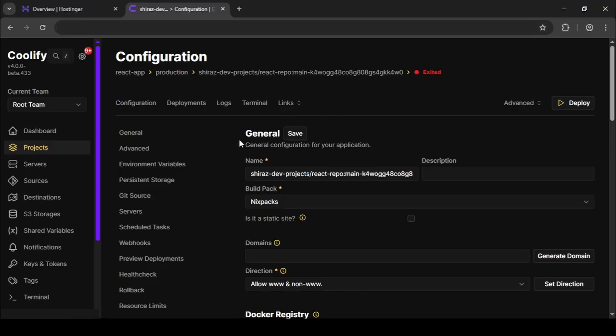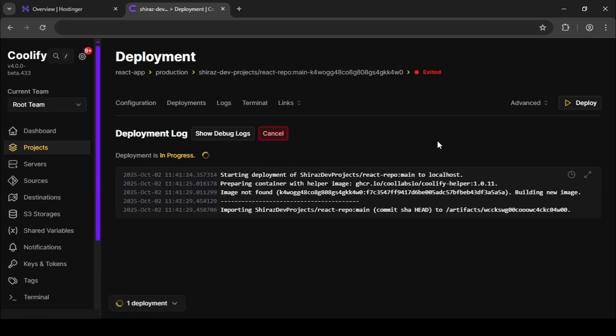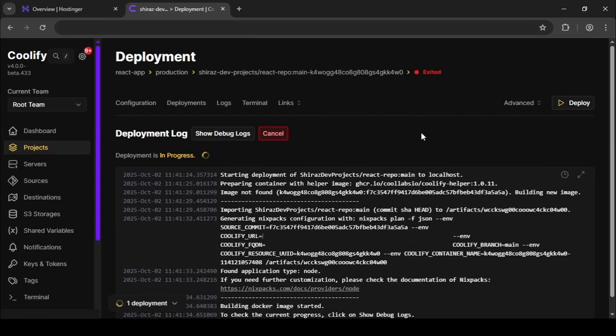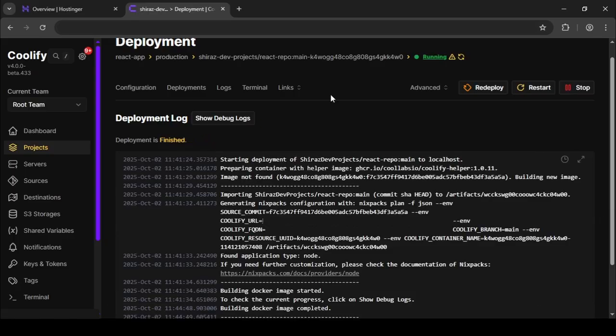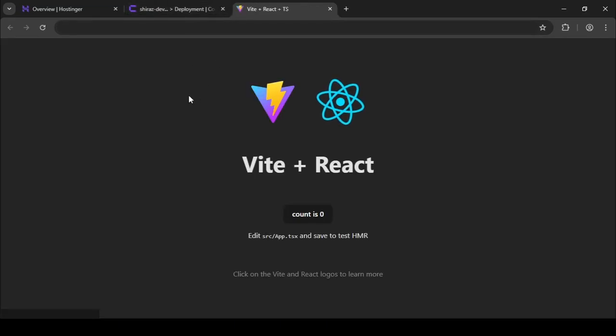And now we're set up. So if I click on deploy, it should work if nothing goes wrong. While this is happening, I'm just going to pause the video and come back. Okay, so it's done building. If you go into links, you'll find the link to the site. This is an auto-generated thing, by the way. You can change this in the configuration, but if you click this, you'll see that the app is running.